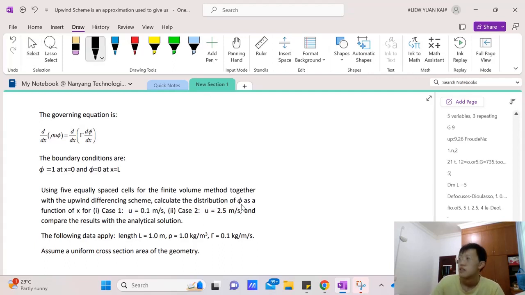In the tutorials, I forgot to mention in the previous videos, calculating the distribution of phi means they want you to calculate the actual numbers phi 1, phi 2, all the way to phi 5. But in the exams, you do not need to get all these 5 values, because calculating this is quite a tedious task. We would usually involve a computer to do it for us. In the absence of a computer, we can't do this. So as far as the exams are concerned, we usually want you to obtain the equations. That's why in the previous videos, I stopped at the equations and didn't bother to solve for the numerical values.